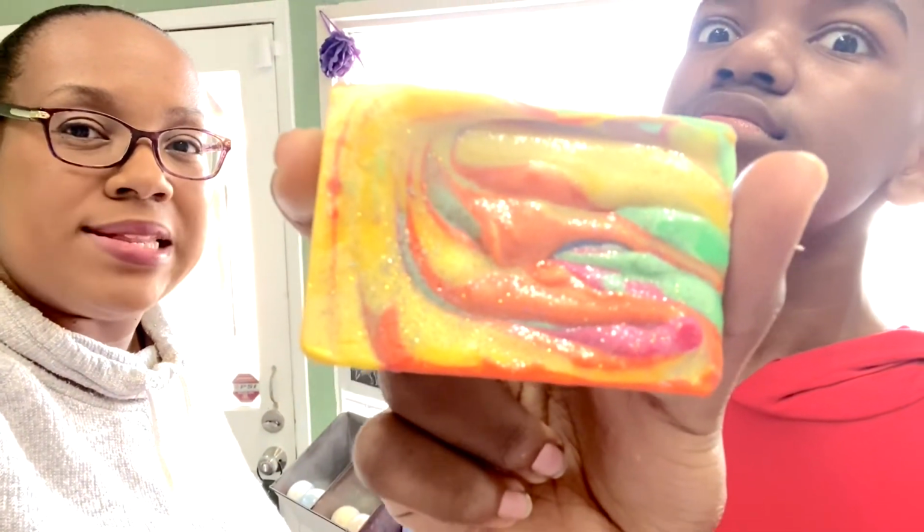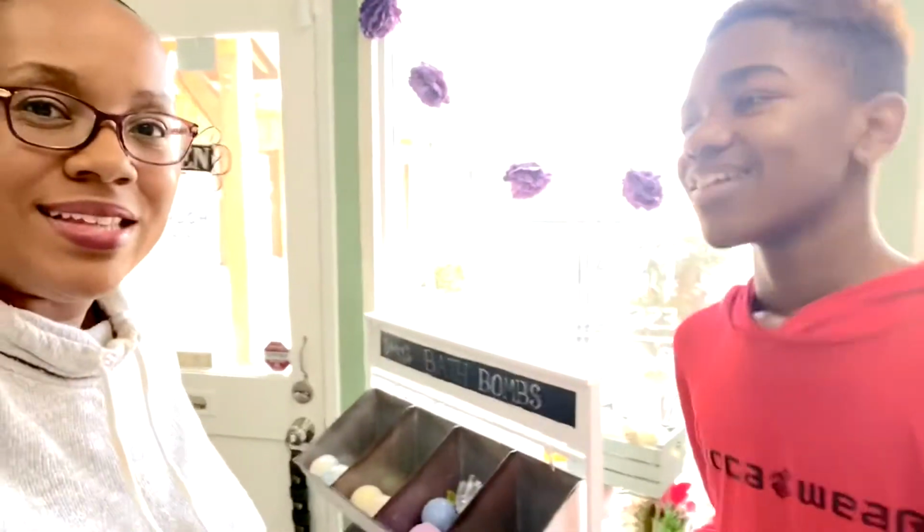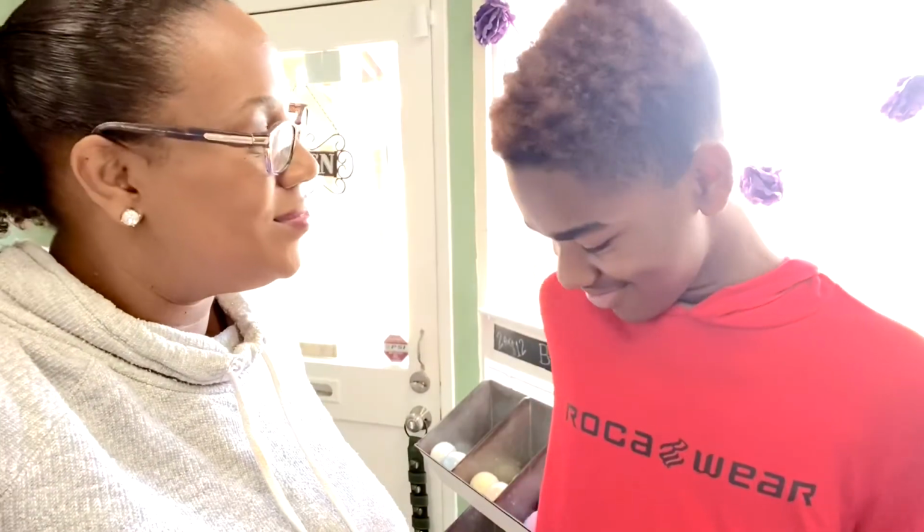Show it off. This is his first soap, you guys. Cold processed soap. What's the scent? Lemon and jasmine. Lemon jasmine. Nice. Okay. And what oils did we use? Do you remember? This is a test. We used coconut oil and olive oil and some other oil. All the oils, y'all. He did pretty good. I think he passed for his first test. Yep. This is a good time.